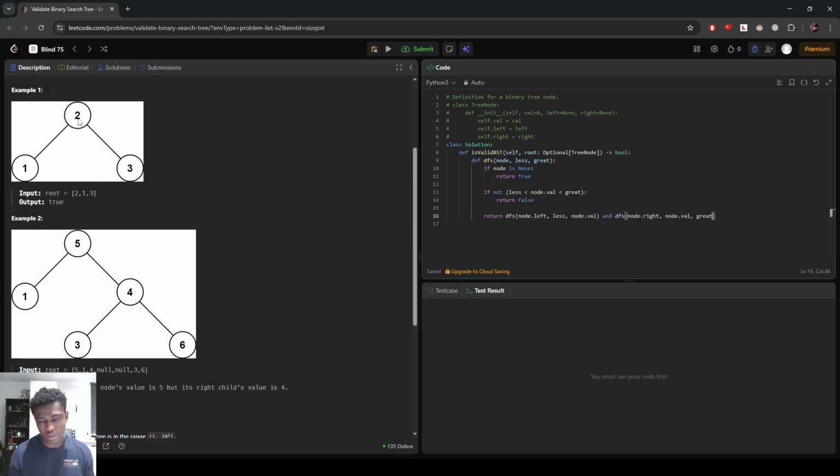Let's say we're three, we expect two to be less than three, and great is just going to be whatever infinity we pass into it.